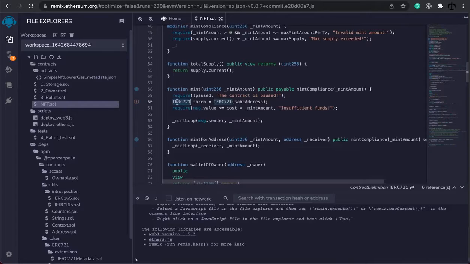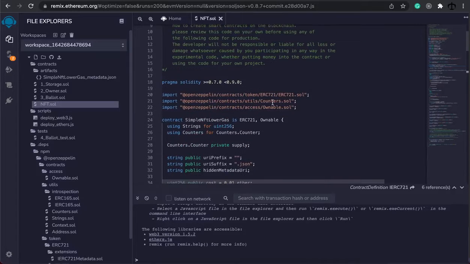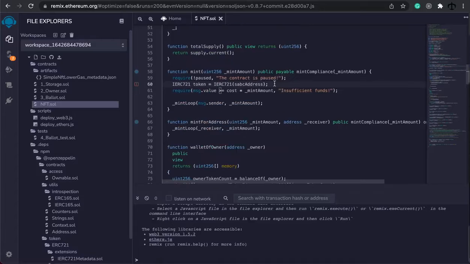Well, where does it live? Because if we can use it, it needs to live somewhere in this contract, right? Now, if you scroll up, you can see that we have a bunch of imports, and this is the contract that holds the underlying IERC721 interface as well. So this contract will be able to use it as well. Let's jump back to the implementation. So I hope you understand that we are simply importing the interface, creating an instance of it, and referring to the contract existing on the blockchain.